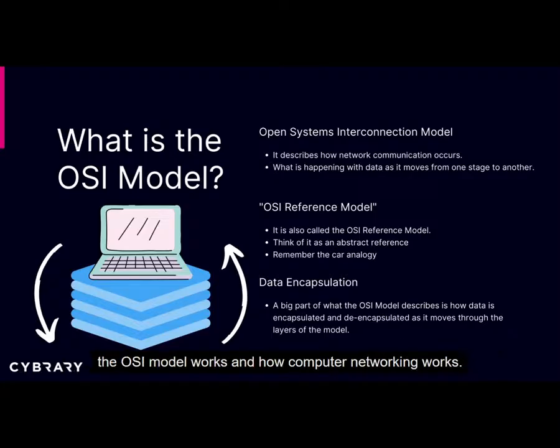As kind of a quick idea, if you look at this image on the screen, if you type something into your laptop, you can imagine it traveling down these layers I show here. All these different things are happening in each layer. And then as your input has some kind of reaction and that reaction comes back to you, it comes back up those layers to you at your laptop. That's the picture that I'm trying to draw here when I describe the OSI model.